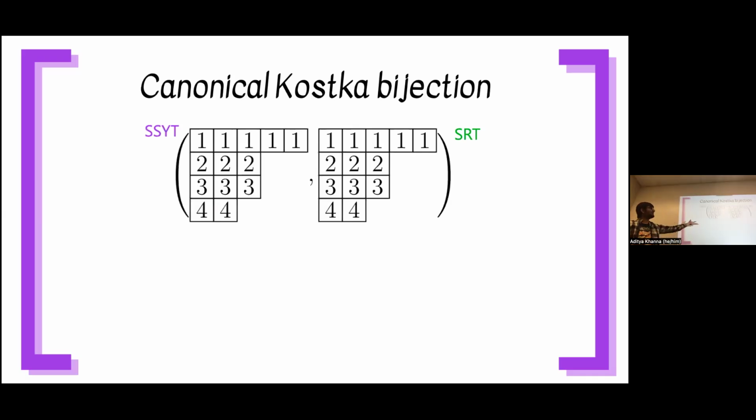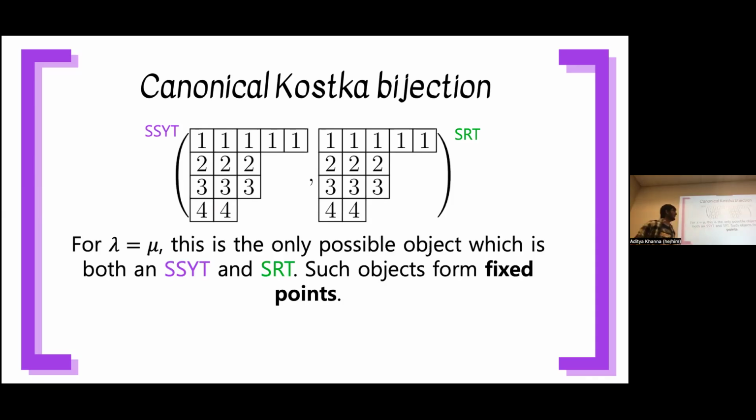So on the diagonal, if I look at these two and consider the sign of these two objects, this has sign 1 because semi-standard Young tableaux always have sign 1. And remember that these rows had sign 1. So if the special ribbon tableau has sign 1, this is my fixed point. So the sign of this times the sign of that is equal to 1. These objects are my fixed points. These are what my diagonal entries are. So this will give me that the diagonal entries are indeed 1.